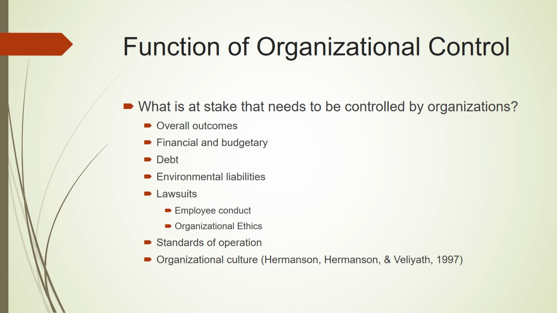Environmental liabilities, lawsuits, employee conduct, and organizational ethics. Those are frequently centers of liability in which a lawsuit could actually impact financial and budgetary controls. Standards of operation. We're talking about processes, procedures, and then also organizational control. What the organization believes and thinks impacts many of these other issues.